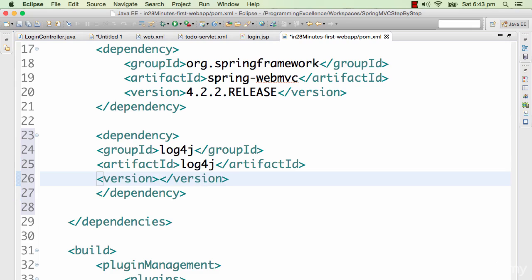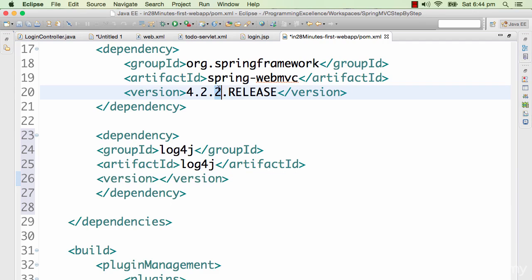So basically in version we are saying which version of Log4j do you want. Just like we are using 4.2.2 release. This is almost the latest version of Spring Web MVC, not the latest version. The latest version which is available is 4.2.4. One of the tips I can give you is just keep yourself a couple of minor releases down from the version which is being used.